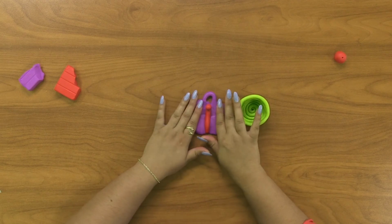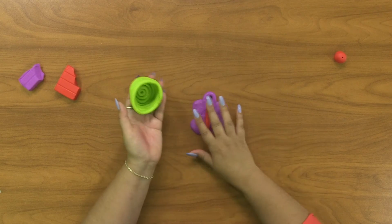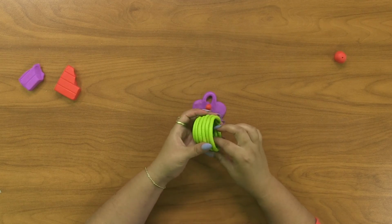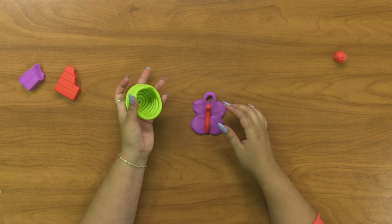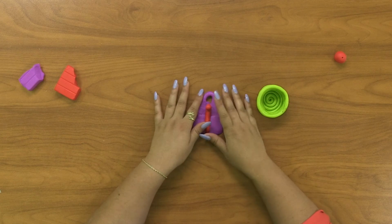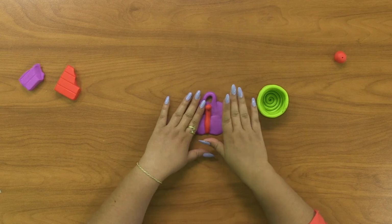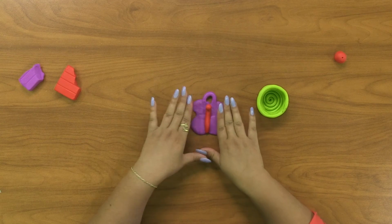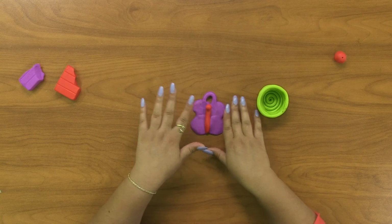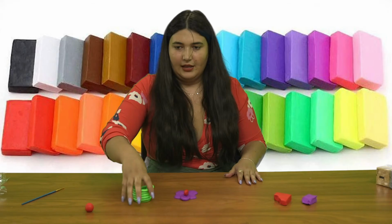All right, so something like my bowl, both of these are gonna be cooked at 275, and something like this that's a little bit thinner, I'd say about 10 minutes, and then something a little bit thicker, like our butterfly pendant, would probably be around 15 to 20 minutes, okay? Just keep an eye on them. You want to make sure they don't get too dried out, but there you have it.